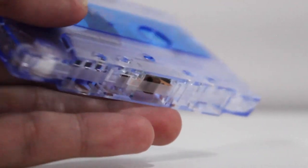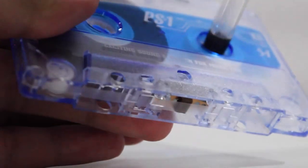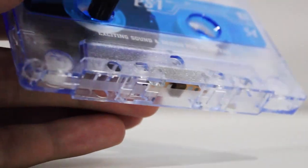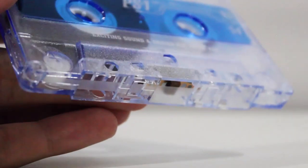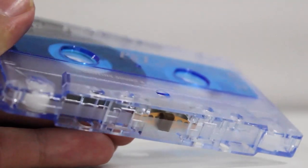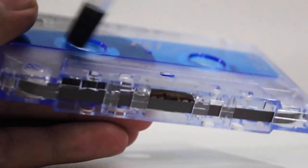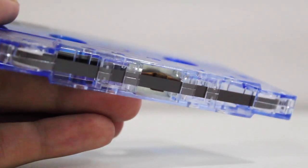If we use the Bic now, you can see the leader is very short. The reason why they did this is because by this time, many decks and players as well were auto-reverse. And so they wanted the leader to be only enough to protect this little part while it's being stored, but still short enough that it almost instantly flips to the other side. That's why less than a second after I start winding, the tape already appears.